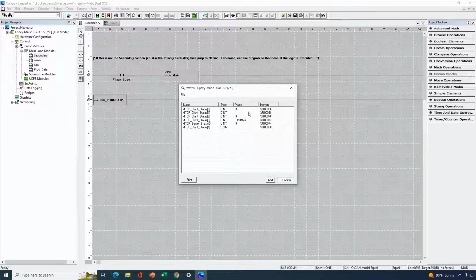This first status register is telling you how many milliseconds it's taking to read and write all the data. And you can see that worst case scenario, we're looking at about 40 milliseconds for the communications between these two units using Modbus TCP, using the scan list approach that I showed you here.